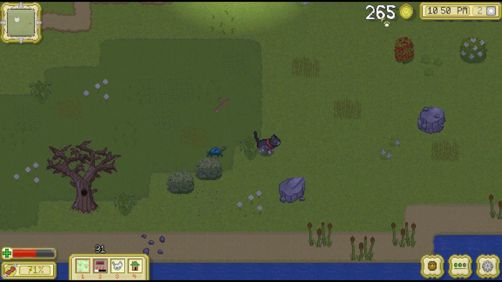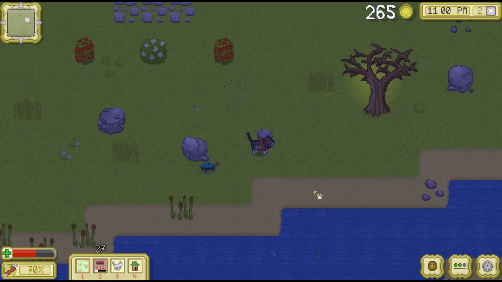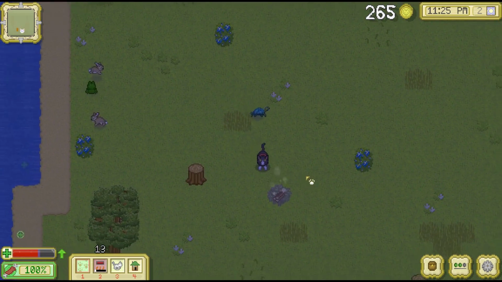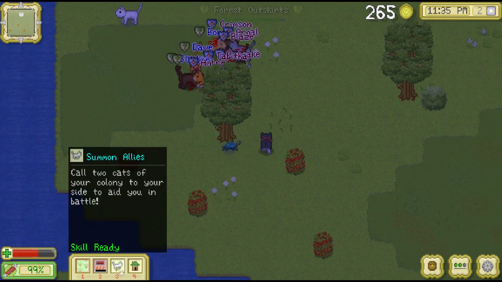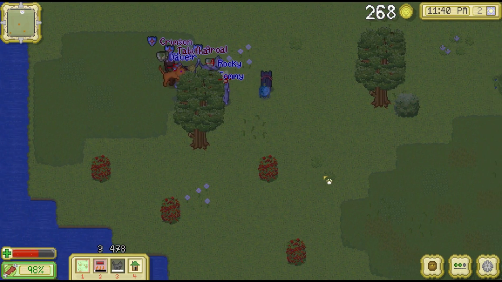We're actually getting pretty close to 300 Mews now. I think we've found the perfect way to fund our family. This will be the last battle of the day too, because the day is almost over now. So let's make sure we get in there before it's all gone. Oh my goodness, there are tons of cats here too. Let's summon our allies because I feel like we're probably going to need them.